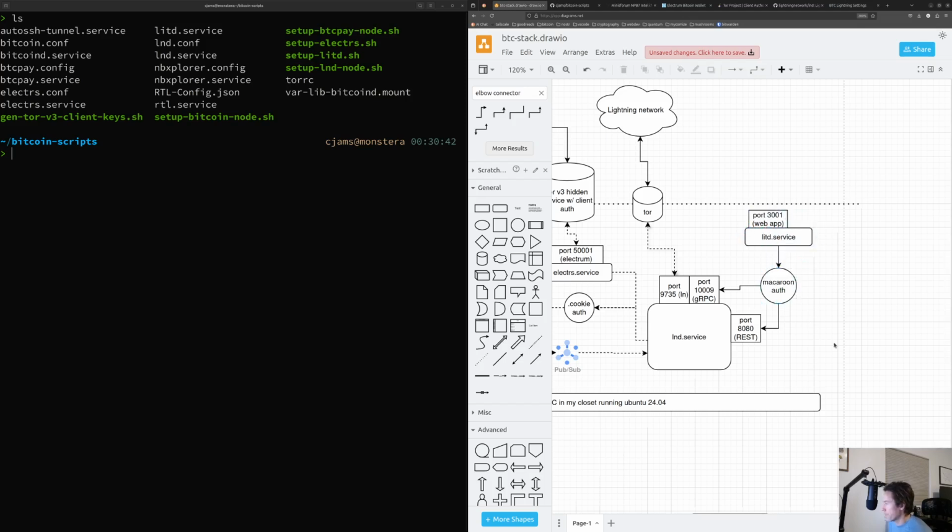All right. And then, ooh, look at that. Okay, great. And really, this is bidirectional, but I'm just using the auth to illustrate that.